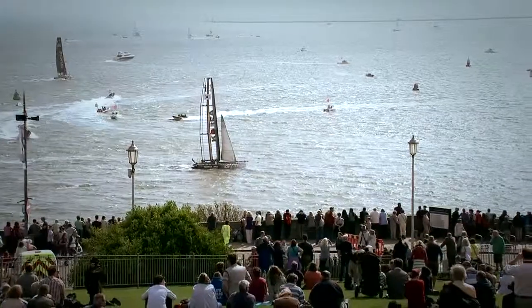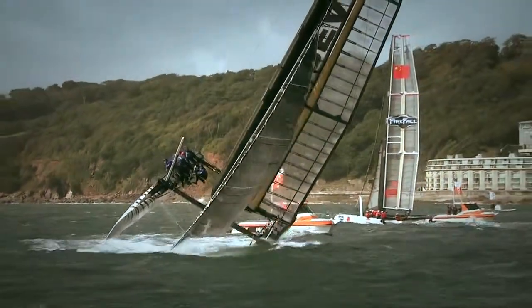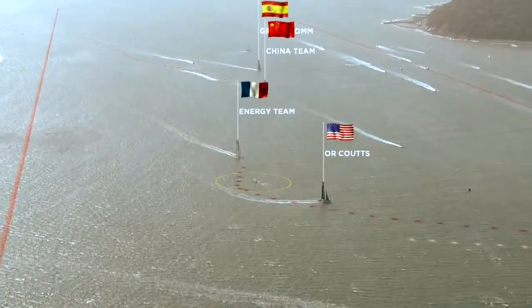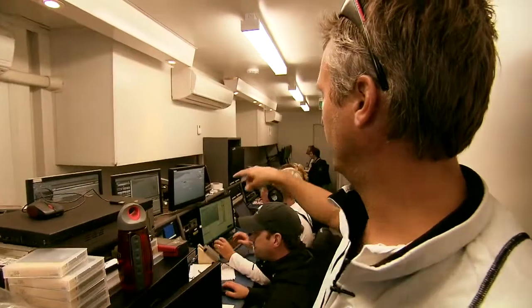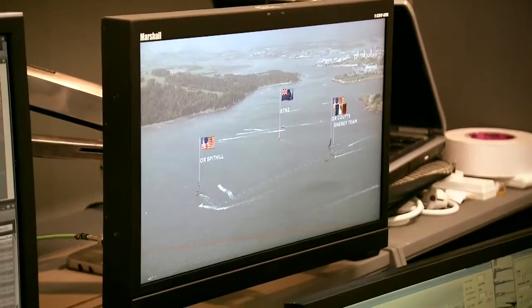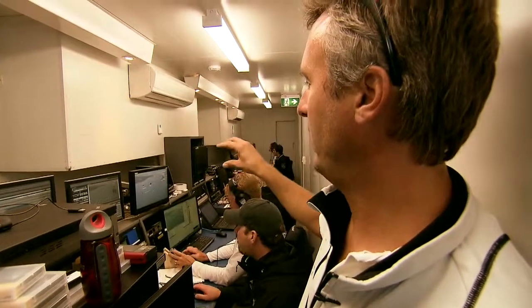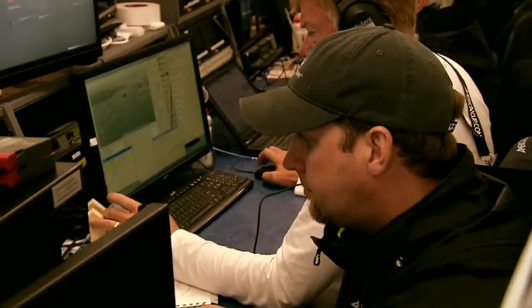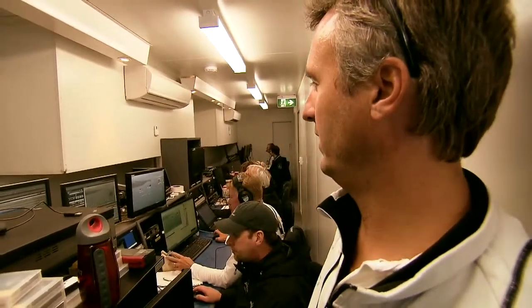With unpredictable winds and racing in Plymouth Sound pleasing the watching crowds, the LiveLine team have to be ready for anything. We've just had a few capsizes on the water so it's been a bit hectic. In the LiveLine graphics suite, you can see the normal straight feed from Heli 3 on one monitor, and our pure LiveLine feed on the centre monitor. AT is on the controls, determining what effects to bring up at each stage — what flags to show and what data to display. Rob is running the map to make sure our graphics render into the sea rather than just going over the front of the boat, producing the beautiful effects you can see on the monitor.